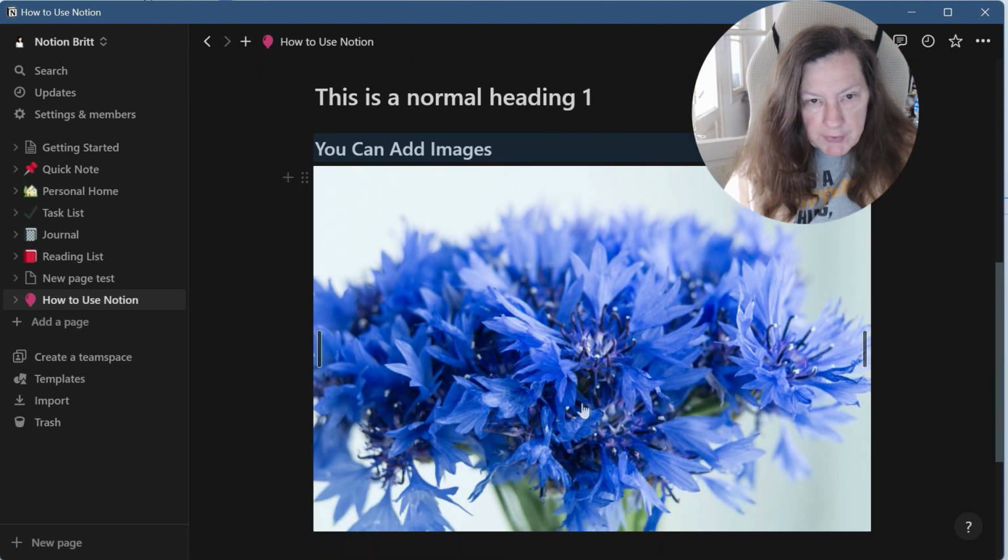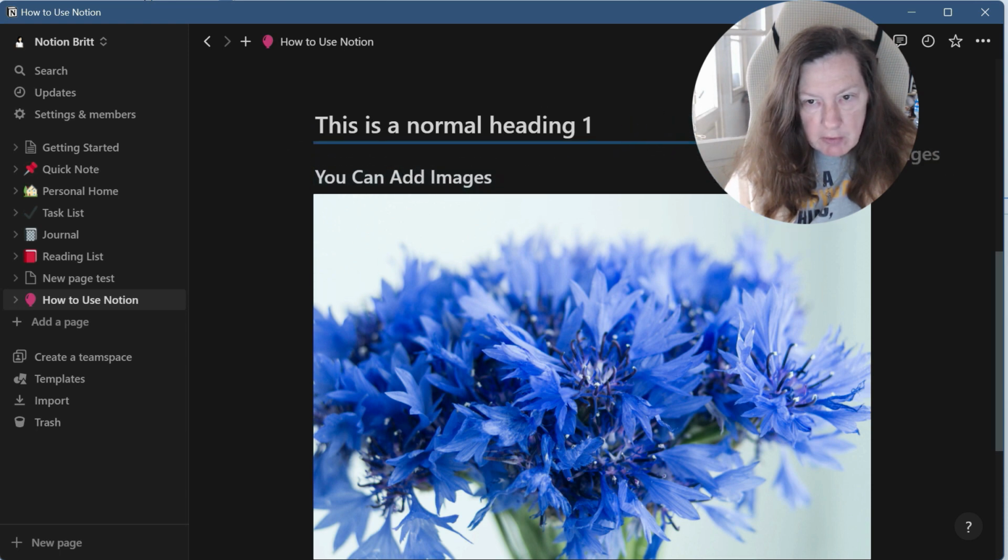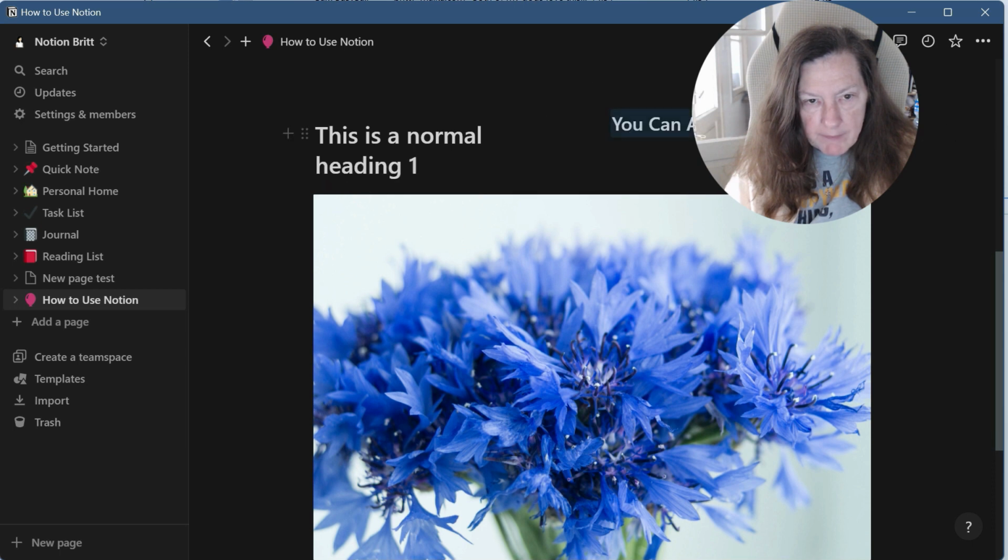And you can move it to make a second column by clicking the 6 dots and moving it until you see a vertical line next to the one you wanted to move it to. So let's go here. Now we have 2 different columns, and they are not the same height because they're not the same thing.